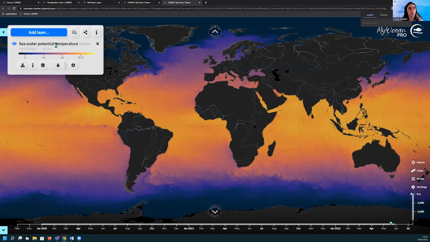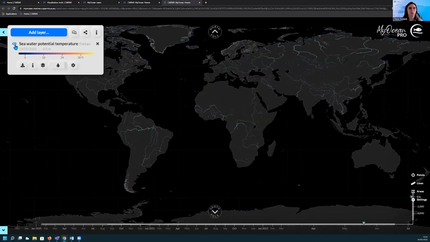If I stay on the title of the layer here, I can see the product ID global analysis forecast phy 001 024, the dataset ID global analysis forecast phy 001 024, and the variable thetao. We can remove this layer by clicking on the cross here, or hide it by clicking on the blue eye icon, like this.